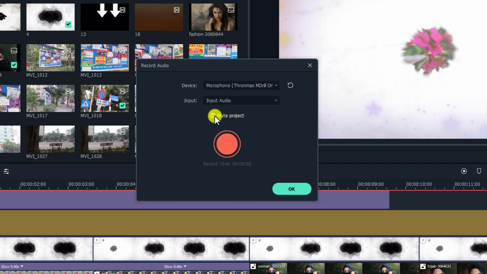This checkbox, make sure that you always check this box to mute the project. Otherwise, maybe there's some audio on the timeline. It can affect your voiceover. When you are ready, you can click on this button to start your voiceover. And you can also press spacebar on your keyboard to start recording. And also hit the same shortcut to stop the recording. And finally, when you finish, you can click on this OK button. Okay, so that is all the setting before you start the recording voiceover using Filmora 10.